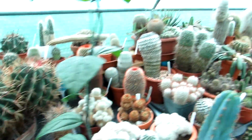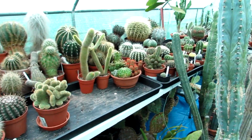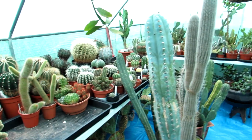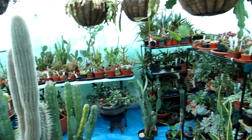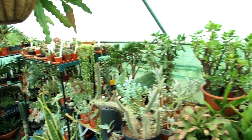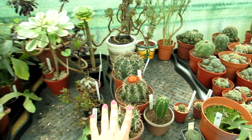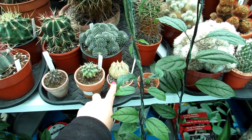So, a quick scoot round the polytunnel, loads of space but loads of cleaning, so we'll be extremely busy over the next couple of weeks afterwards, but hey, I love it. I wouldn't want it to be any different. And pretty much from what I can see, just these 3 mellows and the Astrophytum.